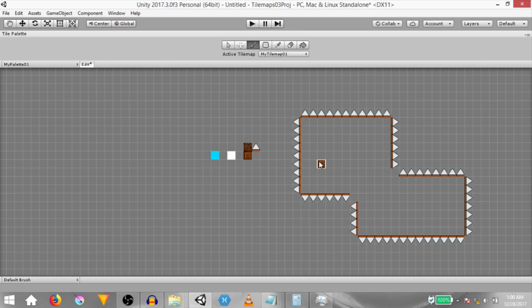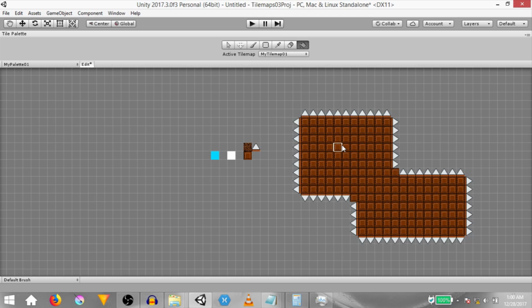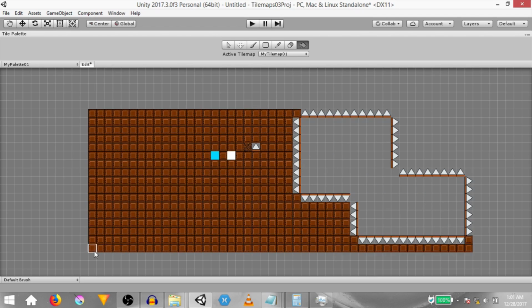To enable the fill tool, either click this button right here or hit G on your keyboard. When you enable the fill tool, depending on where your mouse cursor is, you're going to see different results. This is because the fill tool is showing us what it would look like if that entire area was filled with whatever tile is currently selected. So currently, my mouse cursor is in here, so you can see this is the result. If I bring it out here, now you can see this result.